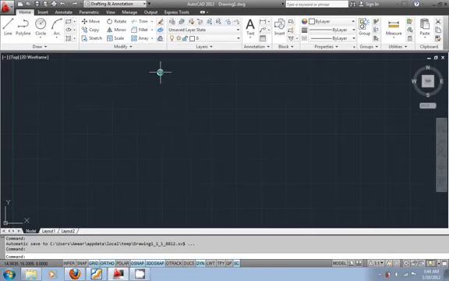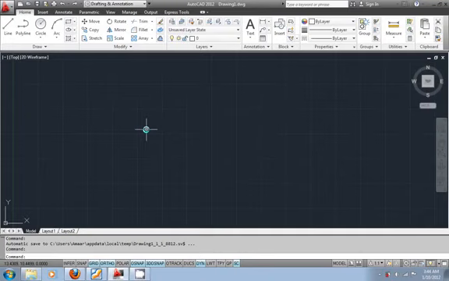Now these are the basic commands that you would be using in AutoCAD. Now there are other viewing tools that are very important to understand in AutoCAD. Now these are zooming, panning, and a few others that you'll know. Now, how do you zoom in, or how do you zoom out of anything?